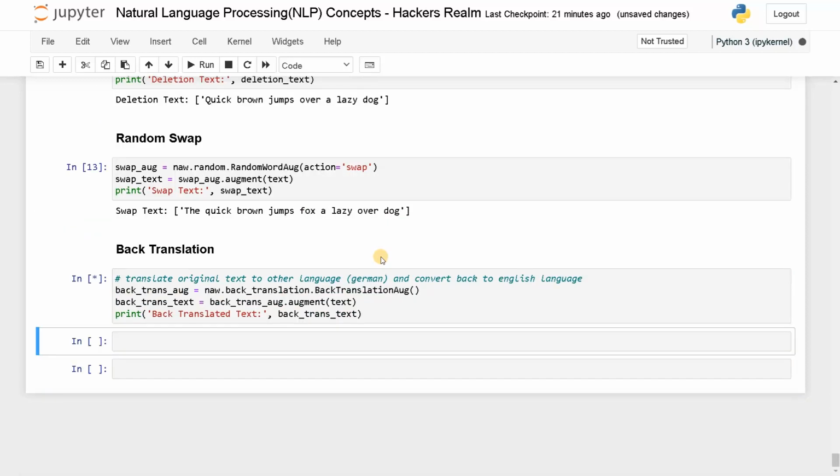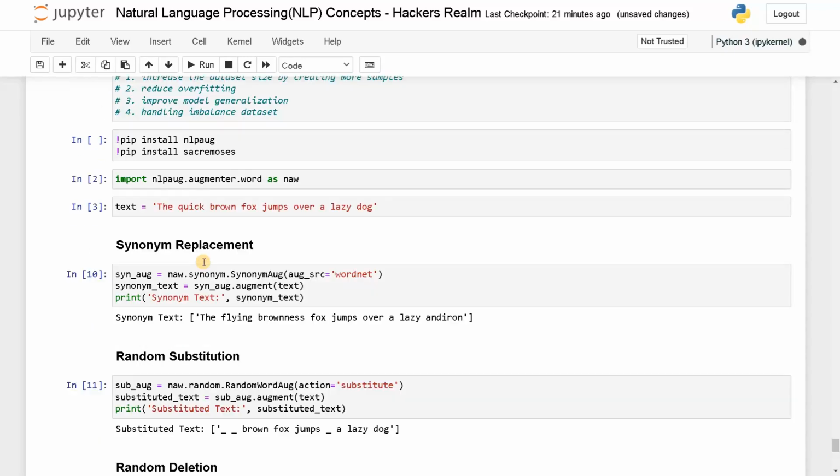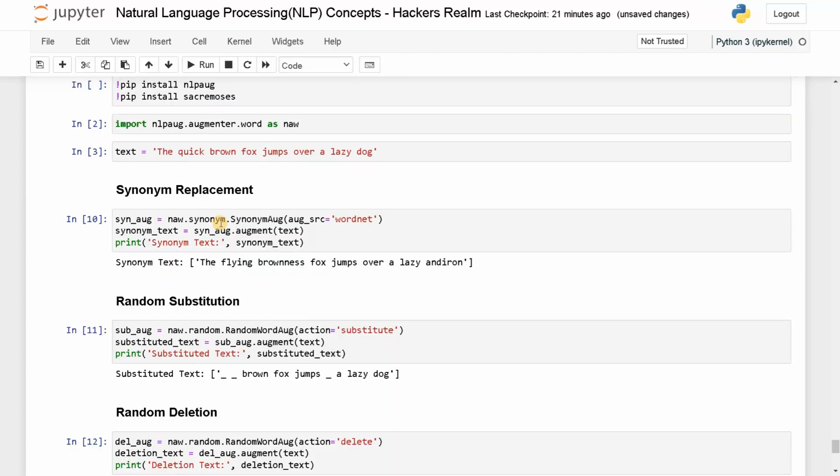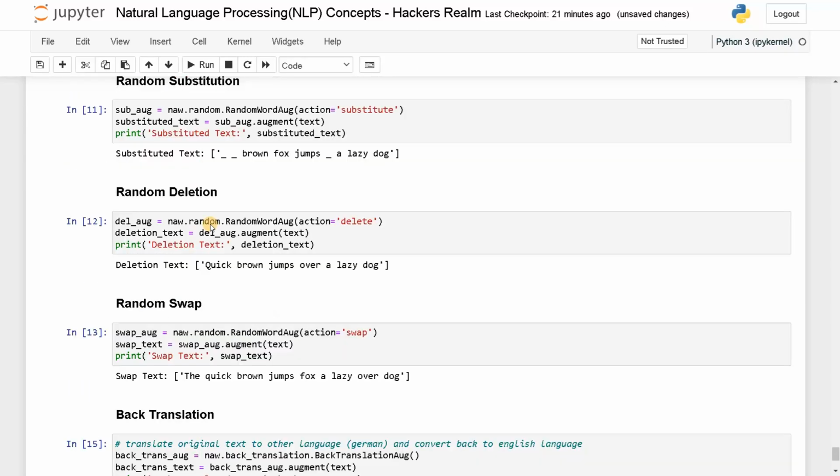Let's just rerun this again, because it just generated additional warnings. It will just generate the same text again. So all this data augmentation we have done so far is based on word augmentation. Like this, there are sentence augmentation as well. You can also explore that and change the whole meaning.